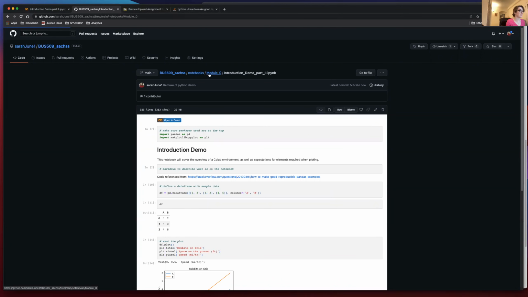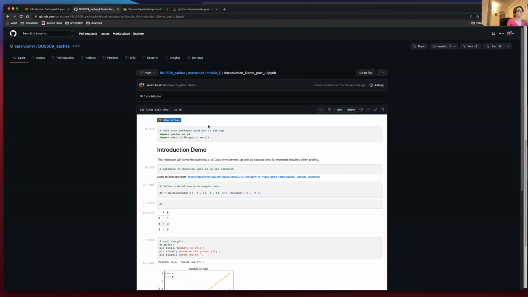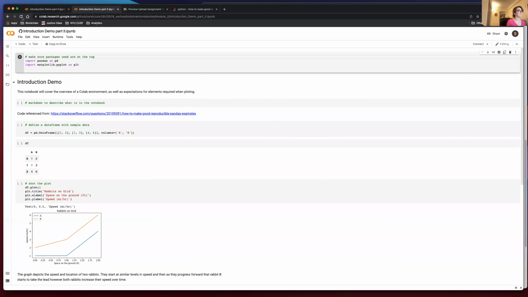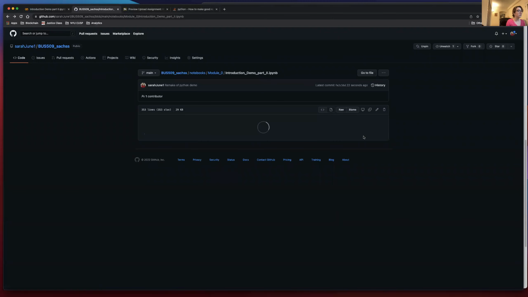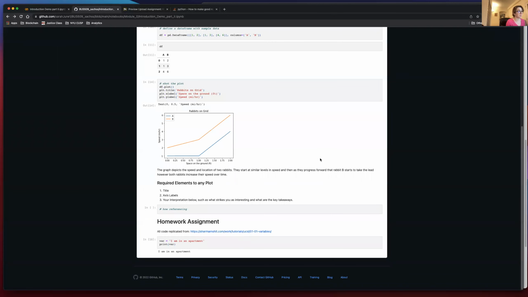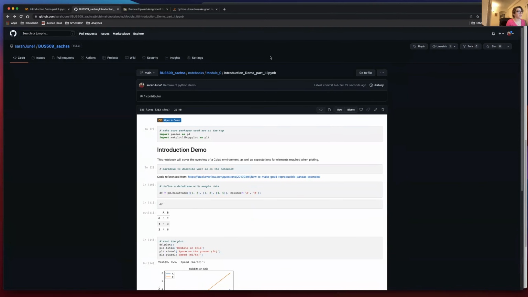And it'll show you right here in module 0. We have the one that I recorded yesterday and the one we recorded today. And what's really nifty is that you can just hit open in Colab and it'll bring you back. So if you ever need a link to things in the future, everything will be here. And it looks pretty nice, in my opinion. So we see our graph, we see what it is we're looking at, we see the required elements. And if you wanted to, link this to other things, definitely feel free to do that.